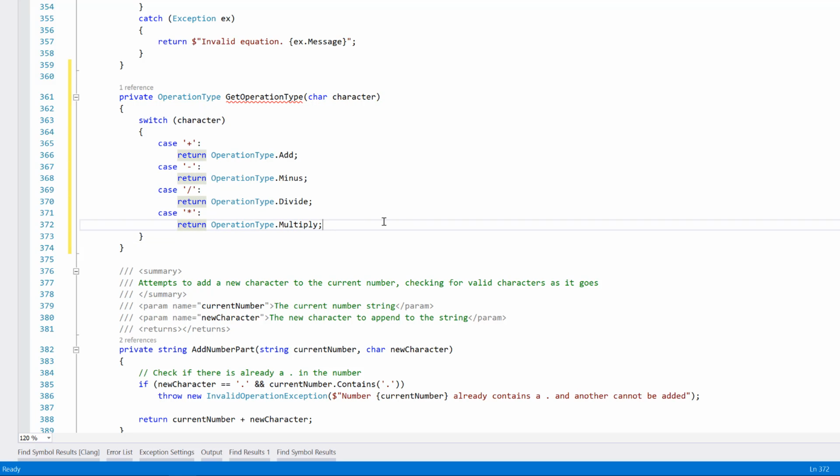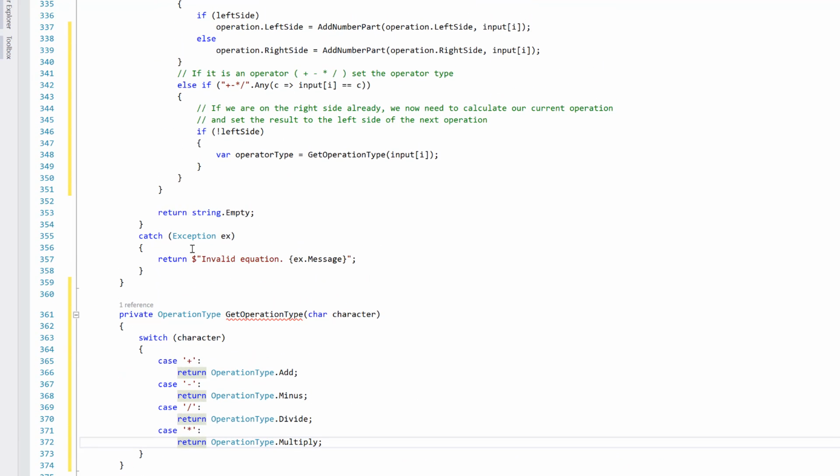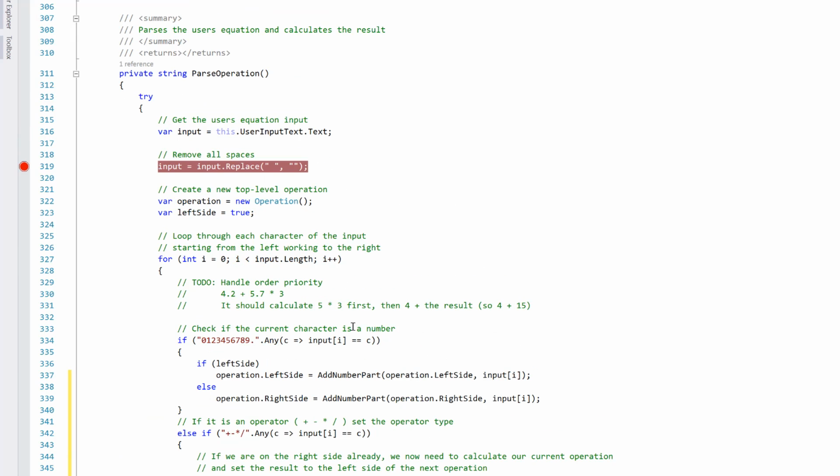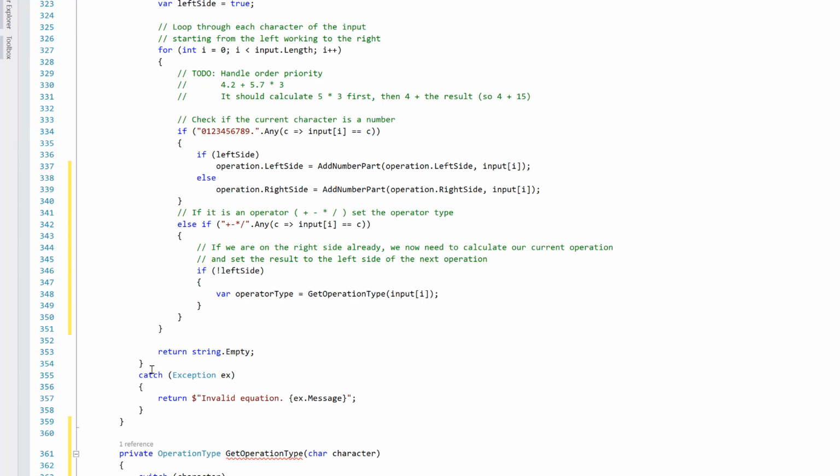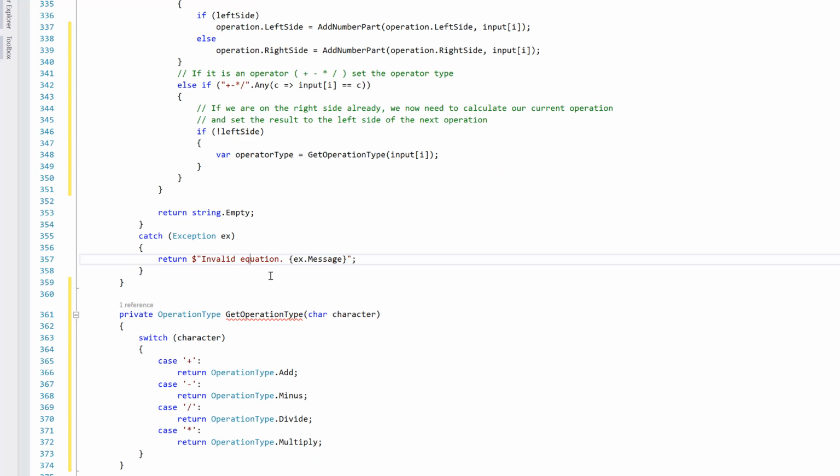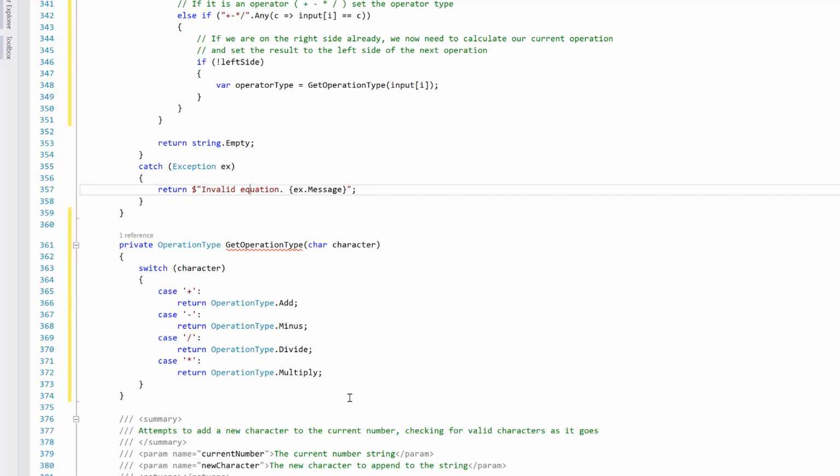So you have to return something, and because these are the only 4 valid options, we're going to throw, as we mentioned before. If we throw, then in this main parse operation, it's going to bubble up to this try catch, and it's going to land here, and then it's going to output whatever message we put in a throw. So it's a nice quick way of escaping the whole calculation loop and just passing out a reason why we stopped, what the issue was.